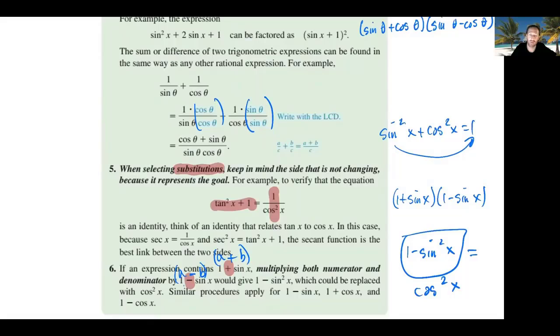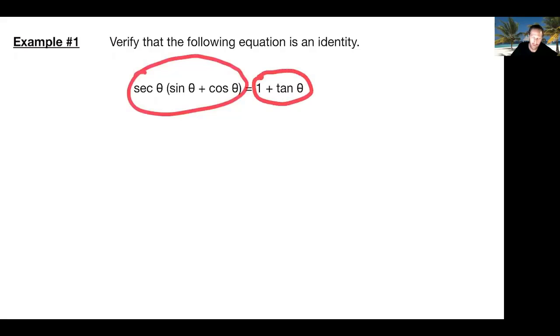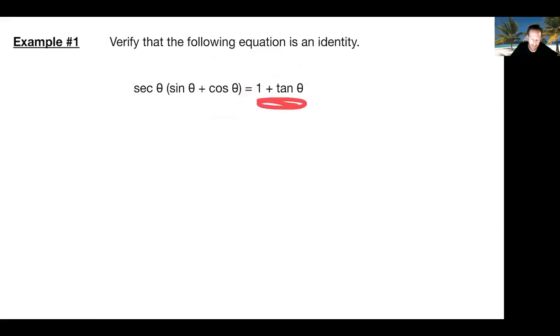So let's check out example 1. It simply says to verify, and that's pretty much what every one of these is going to say. Now remember, the first thing I told you to look at is which of these two sides of our equal sign looks more difficult. And obviously you should have seen I had to make a lot larger circle around the left side than the right side. So I'm already thinking that this side looks simpler. So I'm going to start by trying to rewrite this side.